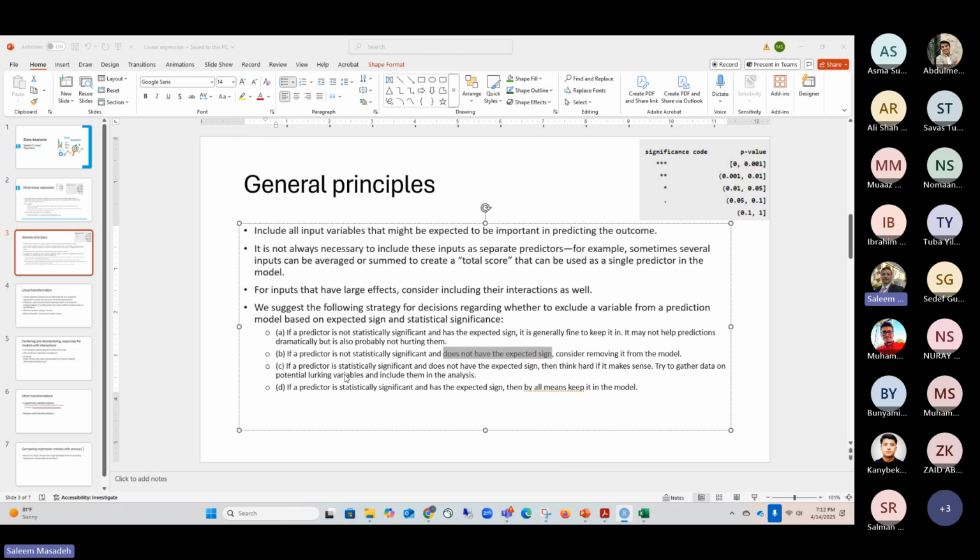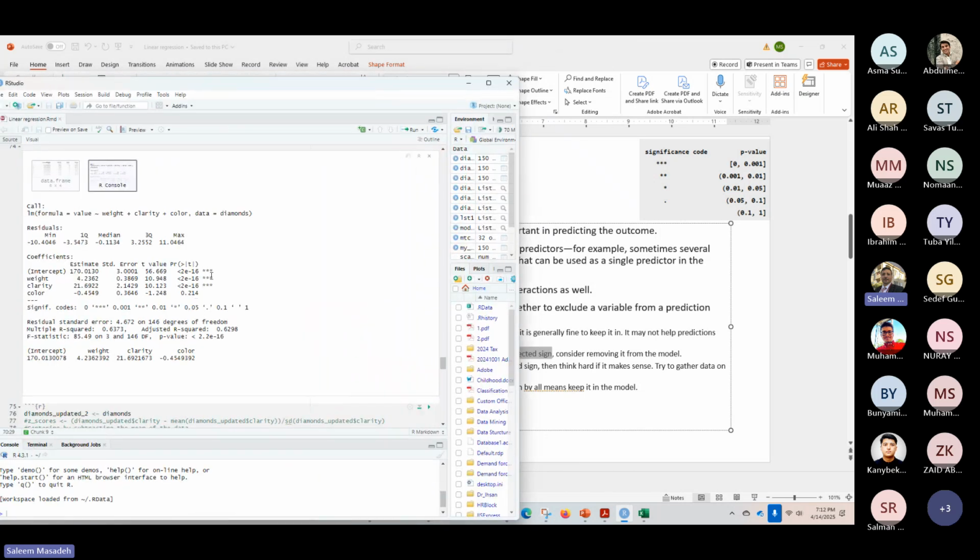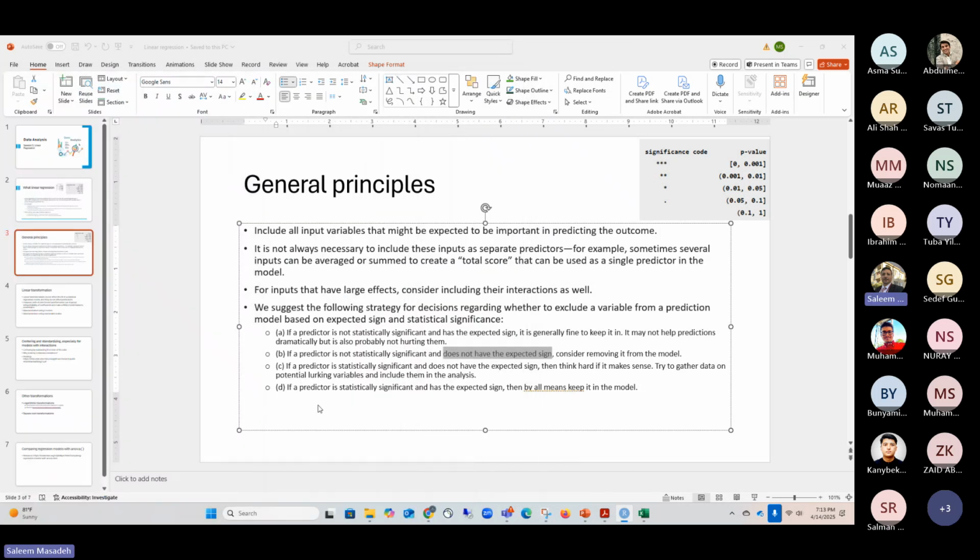So try to add additional features from the X set to the model, and hopefully this will invert the sign of the weight. Instead of positive, it will become negative if you are expecting that to be negative. If you're expecting it to be positive and you get it negative, again, this is significant, and you are getting the opposite sign as expected. This is an indication of lurking variables, which means there is a variable that's missing. Okay, and you should go back and look at the input features you have.